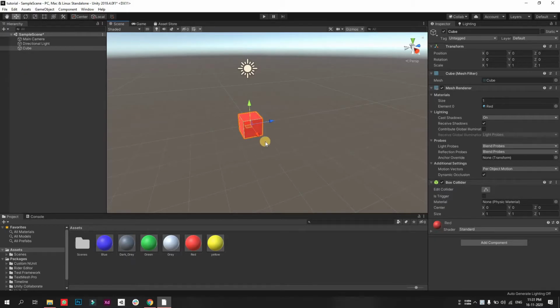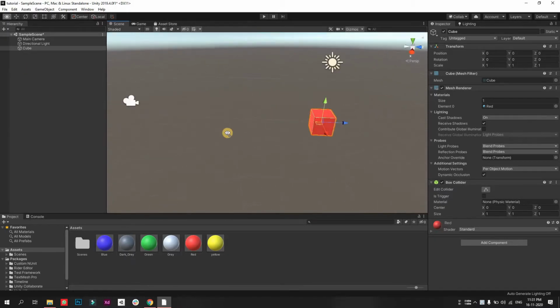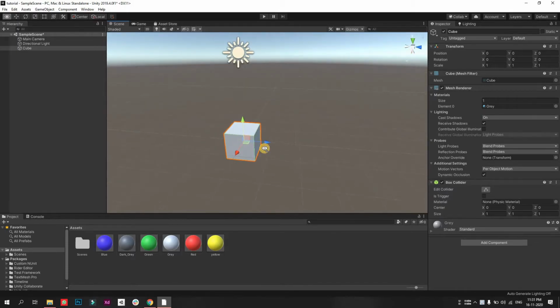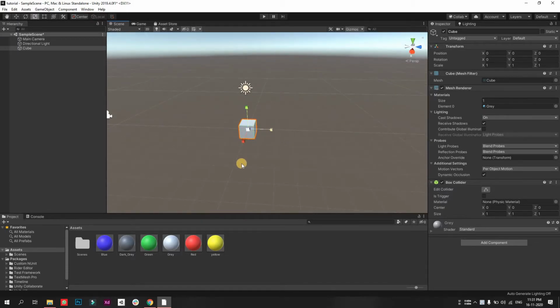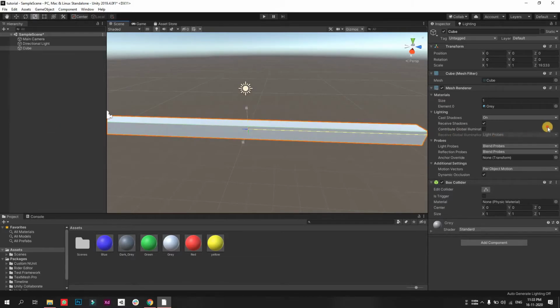So I will start making the game from this cube. I will change this cube's color to gray, and this is gray. Maybe I will increase the length of this cube by sliding this, going to the fourth option. You can also press R and increase this size.